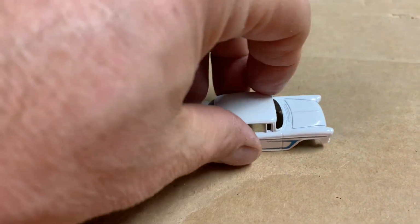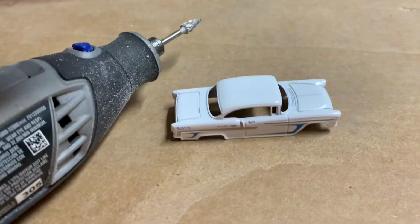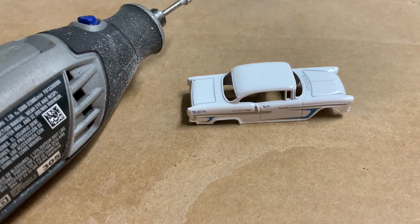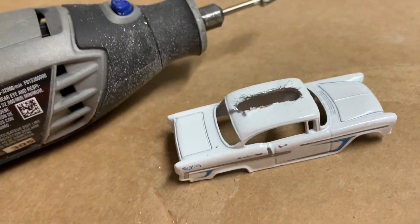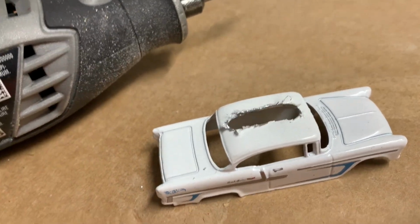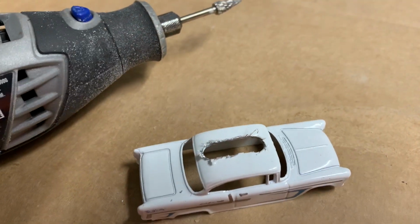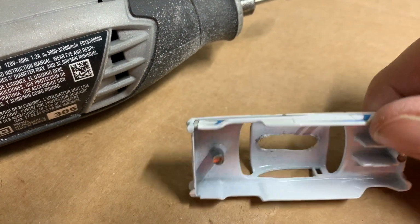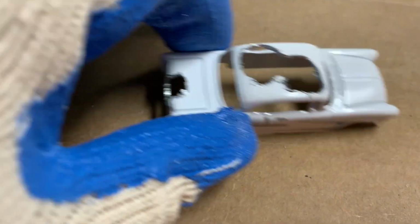So while I'm letting that dry, I'm going to use this Dremel and do something with this car. I was thinking about making it a 3D cutaway car and see how much of it I can cut away. Let's start. And so I started using the Dremel, making a cutaway car. And that's where I'm at.